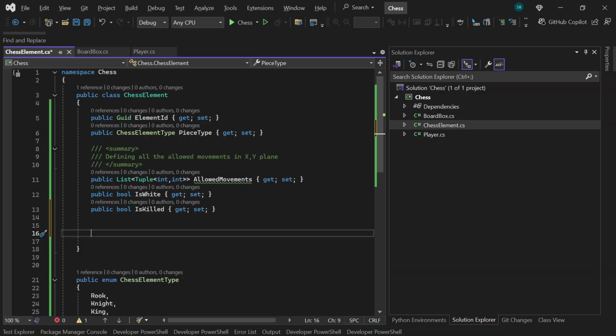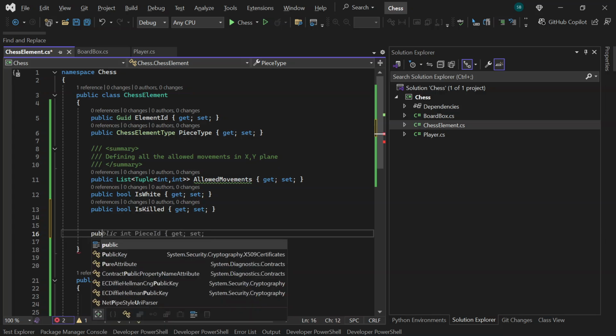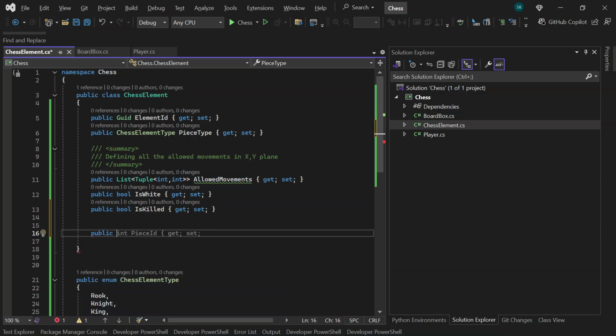But can move will only take the current coordinate and the coordinates that I'm trying to move to. If it is coming under the allowed movement, then only it will be moving.